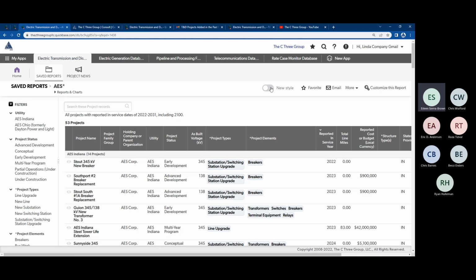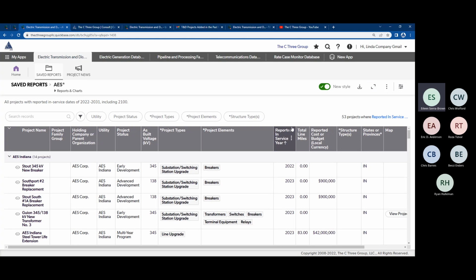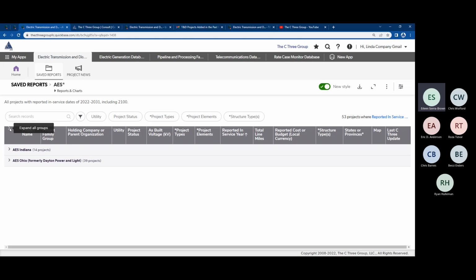Additionally, in the new view, and we realize that QuickBase has introduced a few new features that we haven't covered necessarily in the past extensively, in any QuickBase report in the new view with the toggle selected, you can collapse down the grouping.